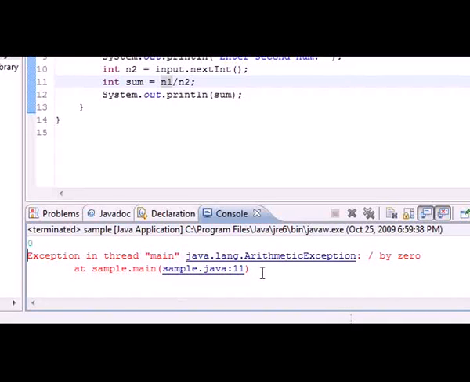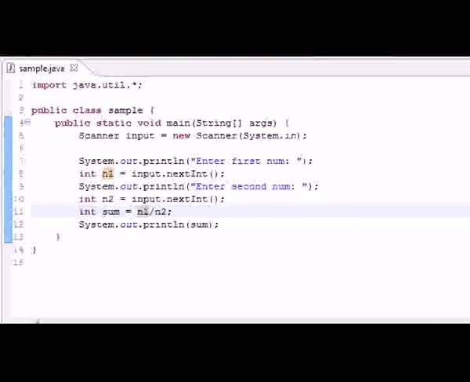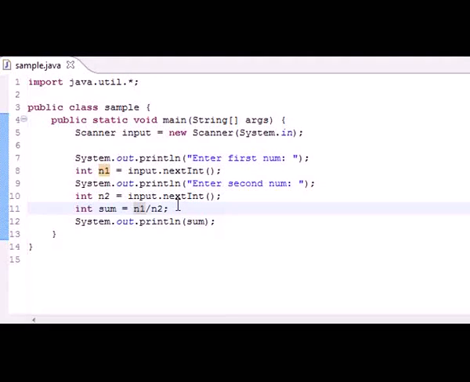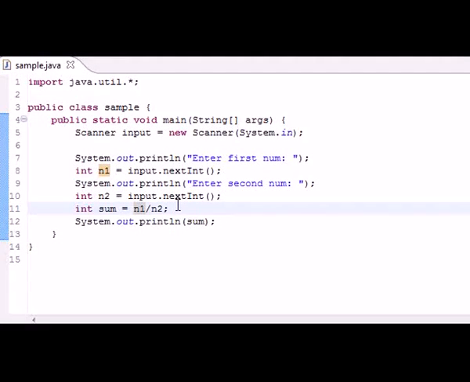So this pretty much shuts down our whole program. And what if we built a huge program for analyzing the stock market, and it was awesome, and then some idiot tried to divide by 0 and the whole thing just shut down? Well, that wouldn't be good. So we need a way to handle these errors and tell the user, alright, don't do that, but we're not going to shut down the program, we're actually going to fix your problem.